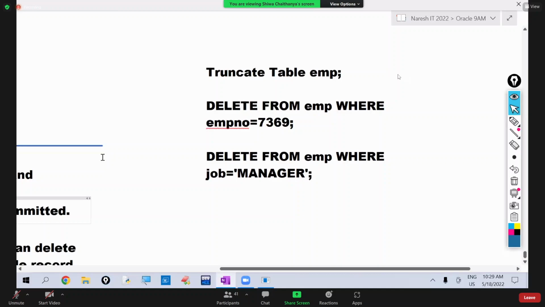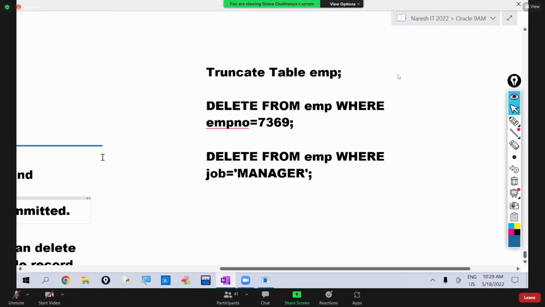That is another difference. And one more difference is, listen carefully. The truncate command clears the memory, releases the memory.